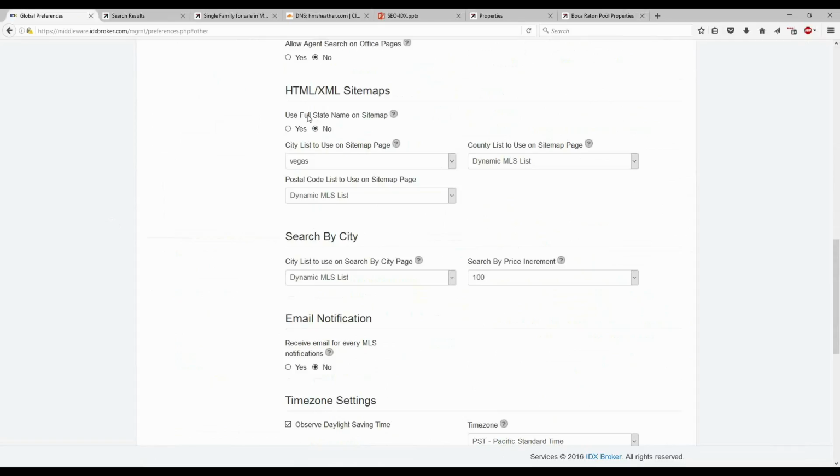And you can also change to show the full state name on the sitemap. So some settings to take advantage of. And that search by city page, that's just like another sitemap as well. It's going to give you each city with price breakdowns and etc. So those are offerings that you can use, but those front-end sitemaps are not supposed to be submitted to search engines. Google's looking for an XML, and most of them are looking for an XML-based sitemap.